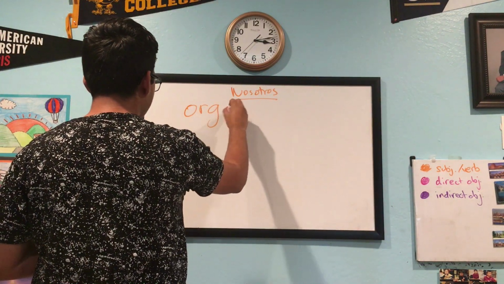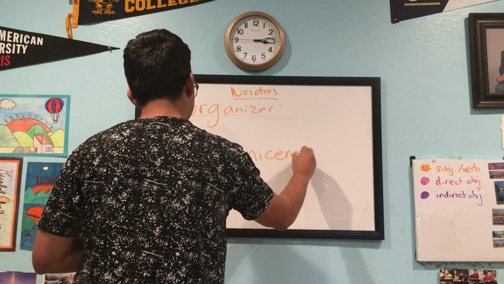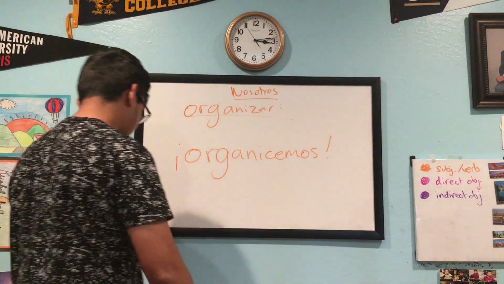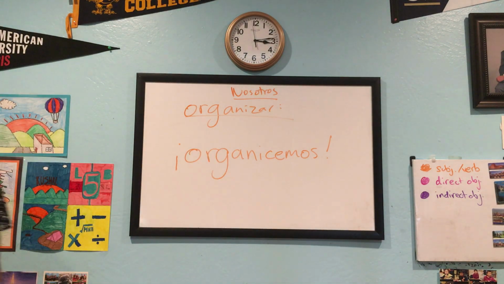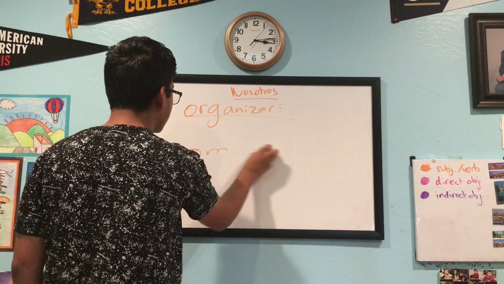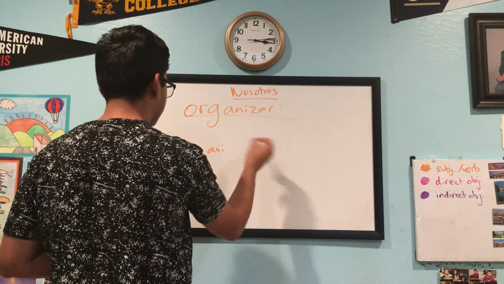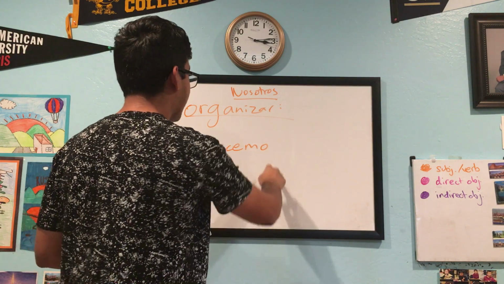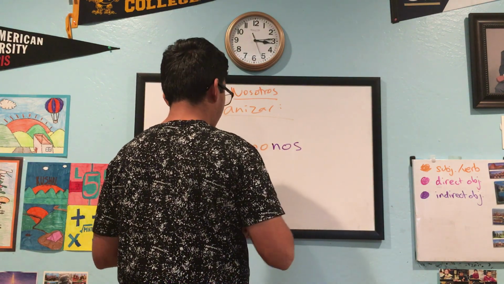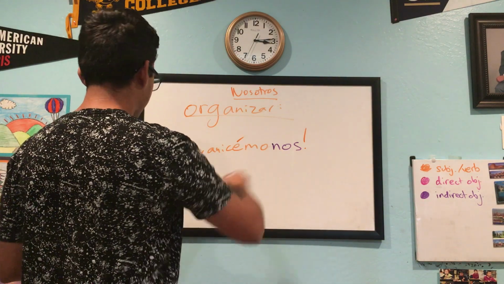For example, if we're using organizar, the conjugation will be what? Organicemos. Let's organize. So this is our nosotros command. The new thing that you're going to be learning in this lesson with the pronoun is with the nos. If you're adding a nos at the end of this, something changes. Organicemos, and then we take off the s when we're adding nos. And then you add the nos: organicémonos. It's esdrújula, if you remember that still. So, organicémonos.